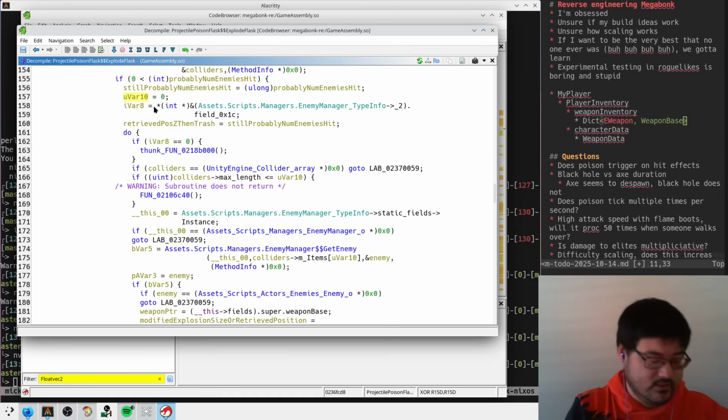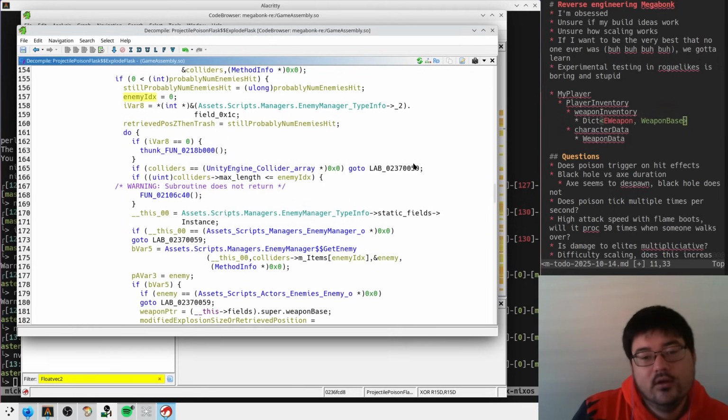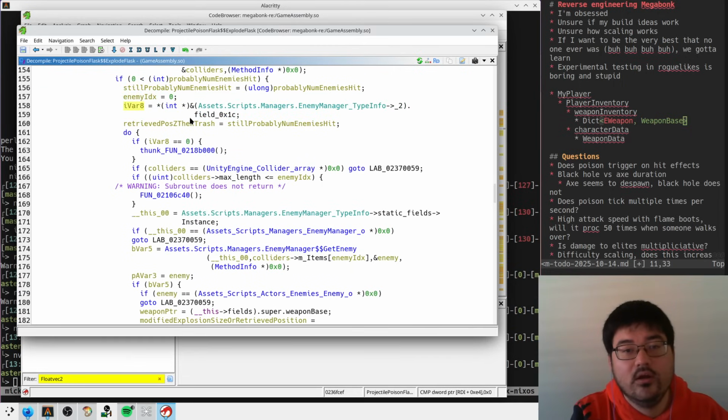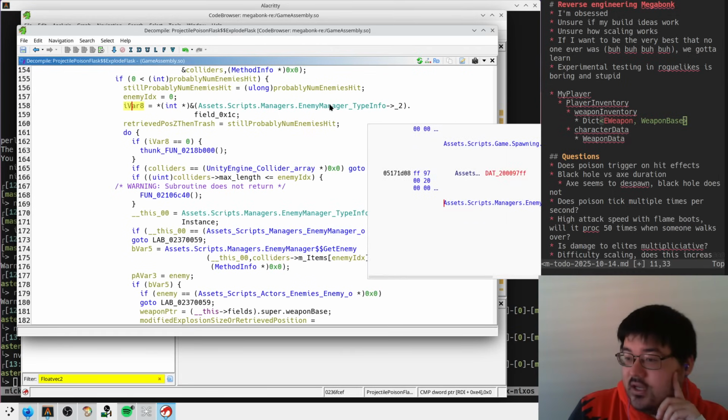So here we're indexing this. Yeah, so this is the enemy index here. And this is some type, I'm not sure yet, because it really depends on what is in enemy manager type info, I guess.